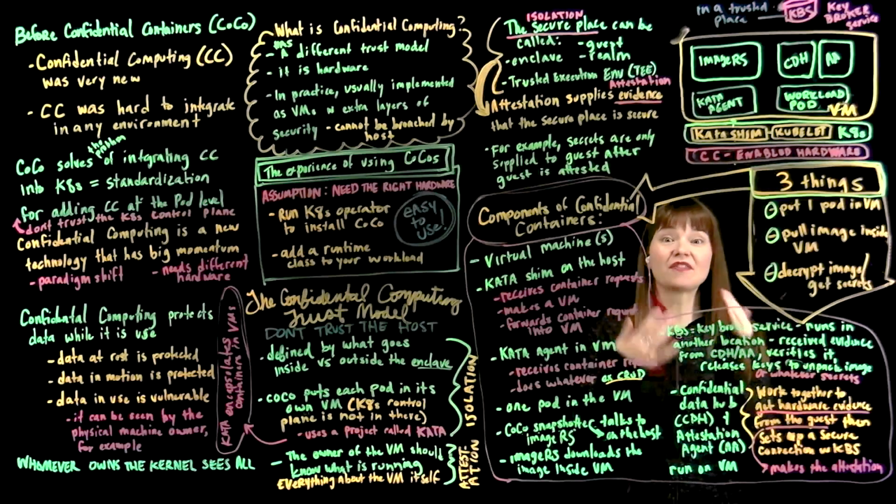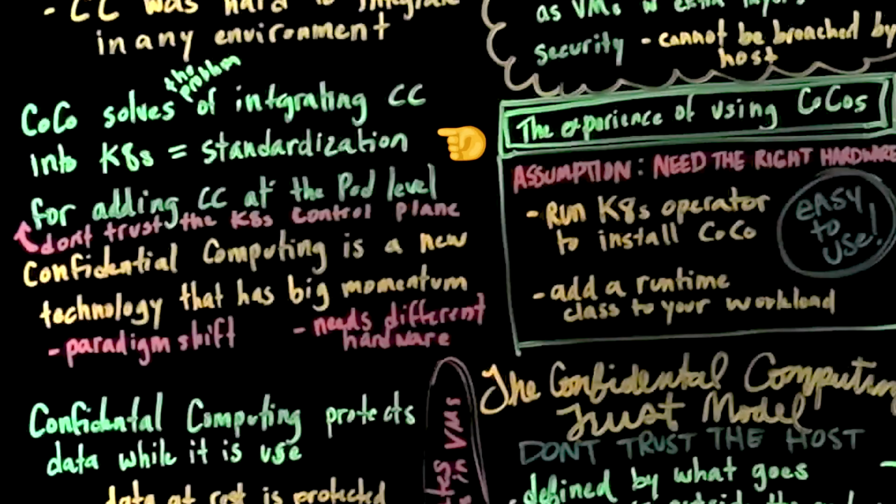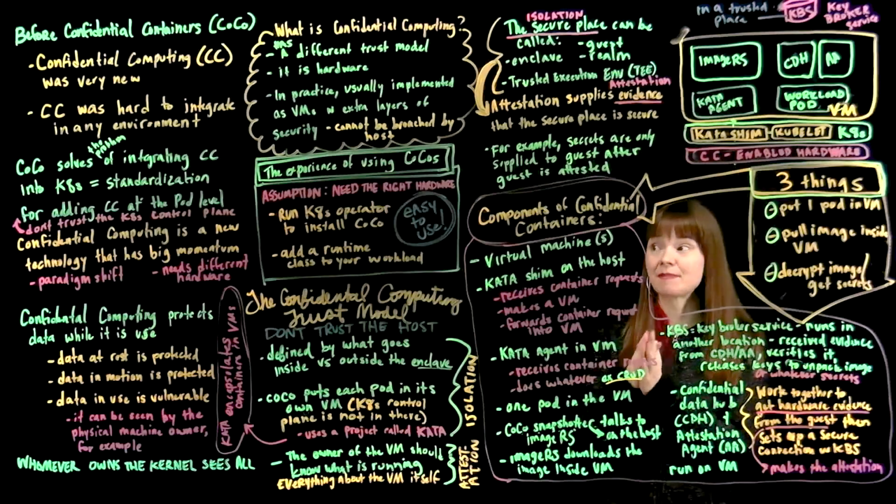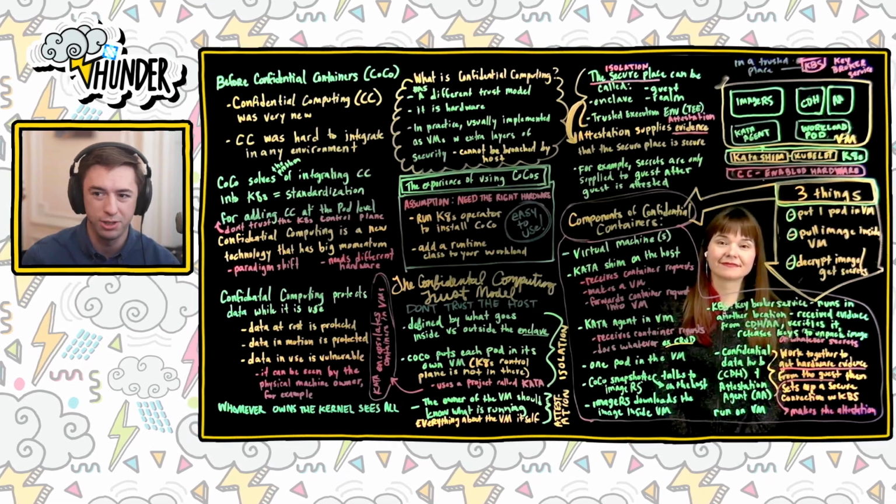So then what confidential containers does is that it solves that problem of integrating confidential computing generally into Kubernetes or your cloud environment specifically. We want to make it as simple as possible for real cloud-native people to use confidential computing. So we are doing a lot of heavy lifting to figure out how do you standardize things? How do you pull things together? What are the right ways to actually set up your workloads, take care of all these things? Because there's some very complicated questions in there. Take care of those things so that when you come to confidential containers, you can install an operator, set up some runtime classes, and get going pretty quickly.